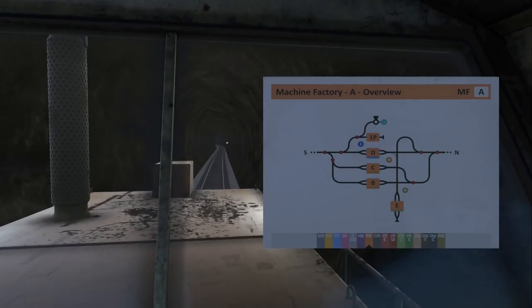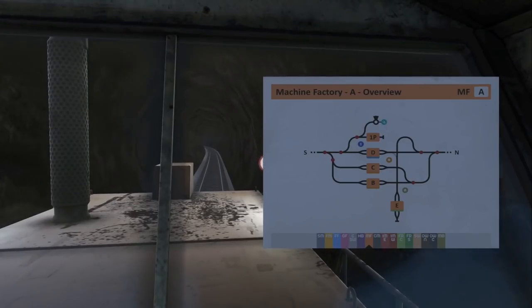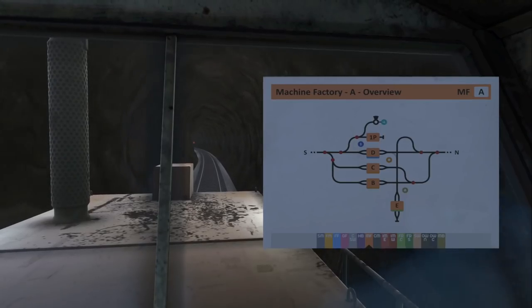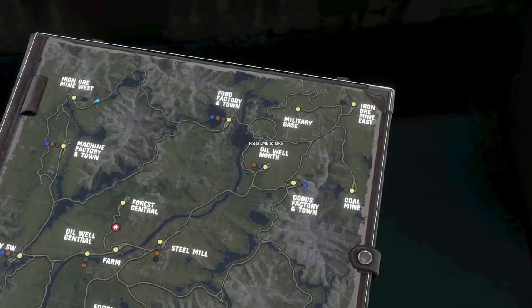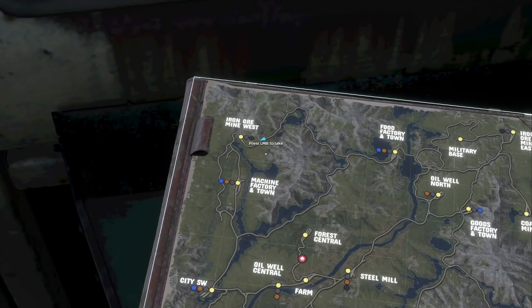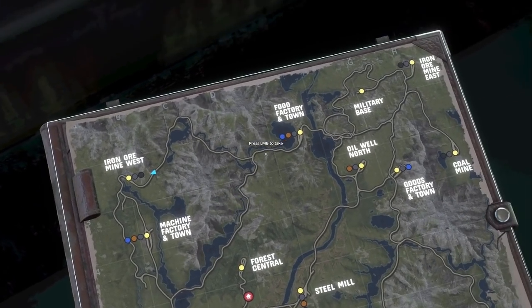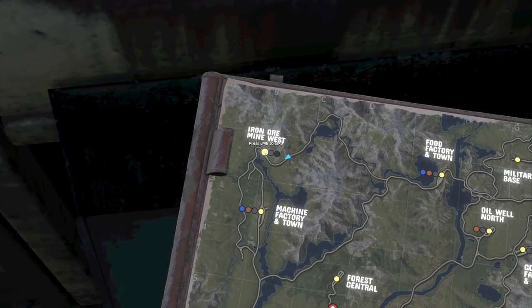And here we go. Okay, so we're going to be coming in from the north, which means we need to immediately go towards the left and then the right. And that should bring us to the C track. All right, I'm just going to leave that page on there so it'll help us out. We'll get there, but at least we know what we're doing. Hopefully I can make it through the Iron Ore Mine West a little bit better than we got through Food Factory in town. I hope I didn't leave any switches up here.